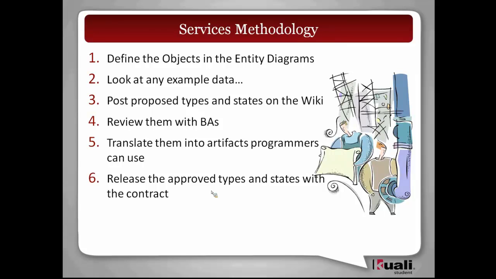We take them and translate them into artifacts that you guys can use. When we're all done with that, we say okay, we're releasing this contract, and we release all of these officially approved types and states that are known and going to be released with the product. Parallel development teams can add more, and those will be released with the product too. This is just our release — these are the ones we know about now and think are needed to capture most of the distinctions you'll be faced with during parallel development.